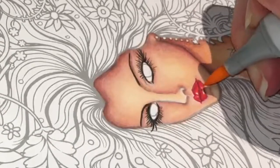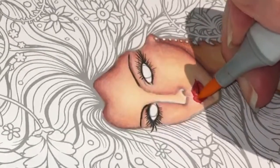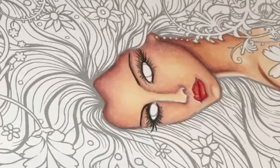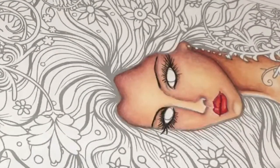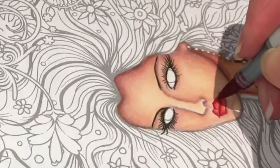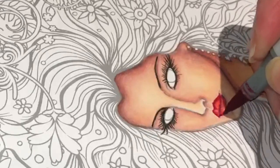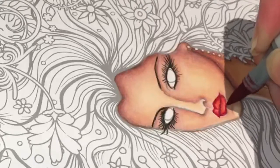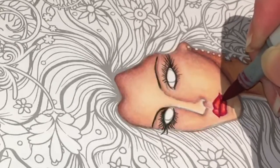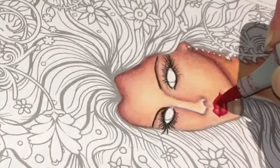And I'm bringing in the next lightest colour, which is R02, and I'm just going over the highlighted areas and bringing it back out to the darker area. And I'm going to come back in a sec with the darker colours again. And now I'm just going to outline again with that R37. And then I'm just going to smooth it out again with the R24.